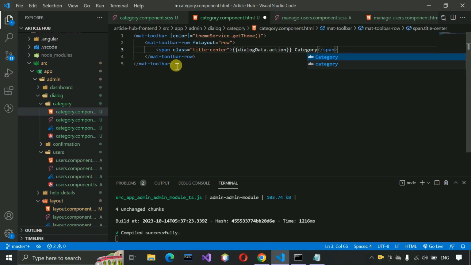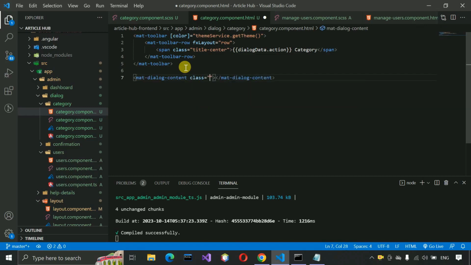Okay, so now outside of this mat-toolbar, here we need to write mat-dialog-content, close this one, with the class mat-typography, and inside this one we need to create the form.